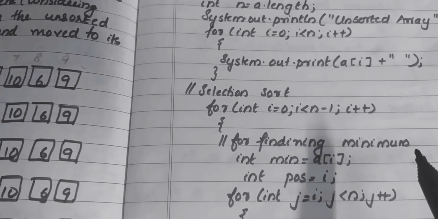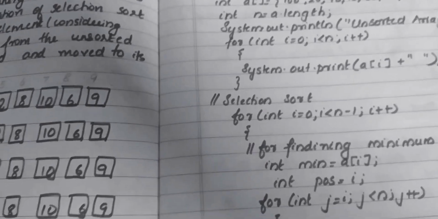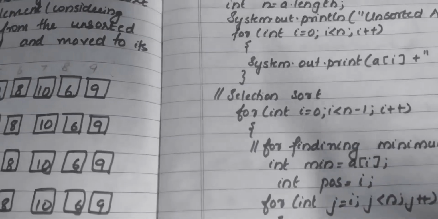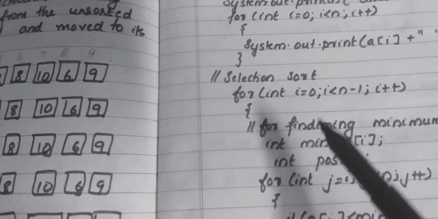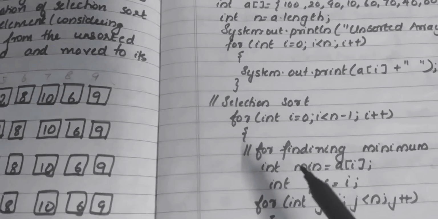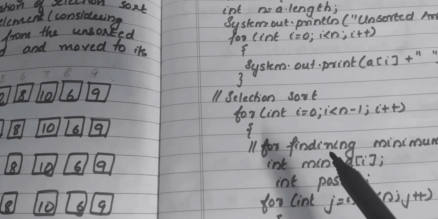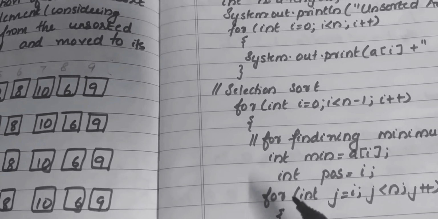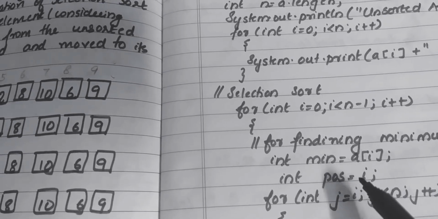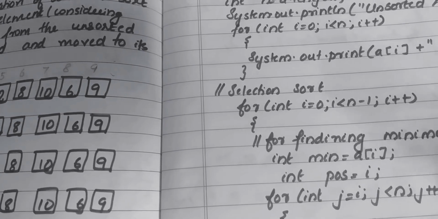For finding the minimum element, we are going to declare our first element in the array as the minimum element. Considering the first element as the minimum element, that is a of I, a of 0, the index I is assigned as 0, and here 100 is the first element, that is to be stored in the variable min. Its position is also set, declared as int POS. Two variables are declared, that is the minimum element and its position.